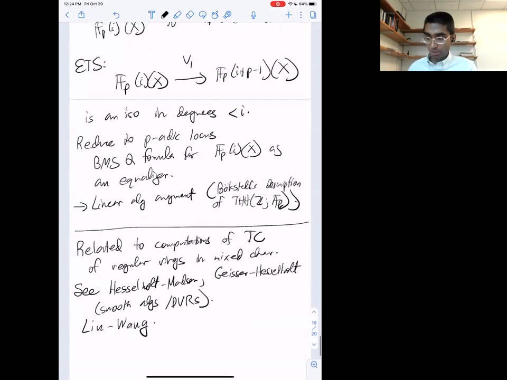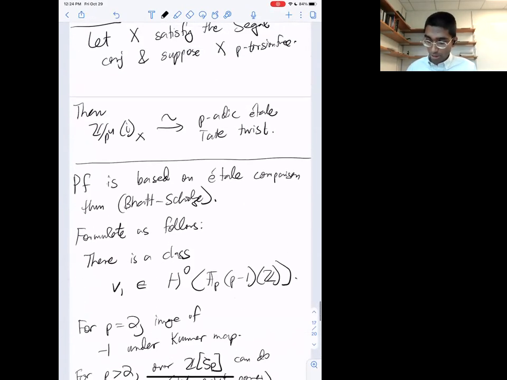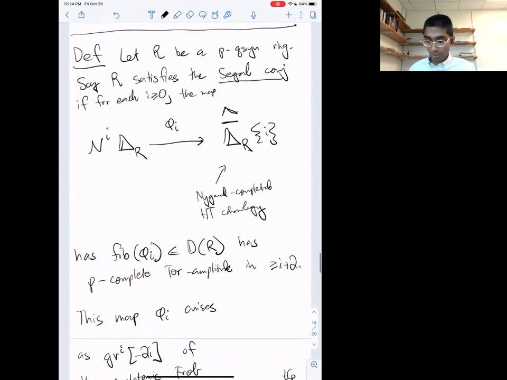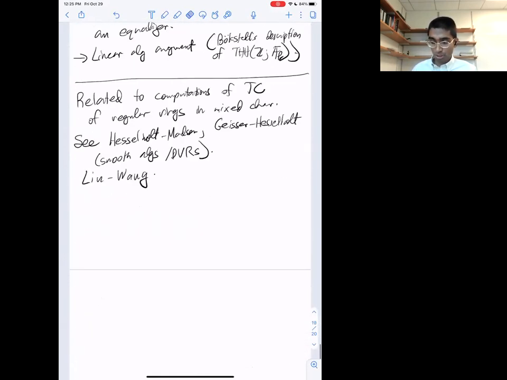Maybe I can also say that part of the motivation for all of this and of these types of truncations that come up in the p-adic etale Tate twists is really the Beilinson-Lichtenbaum conjecture on the generic fiber. So that's sort of the motivation for some of this work here.